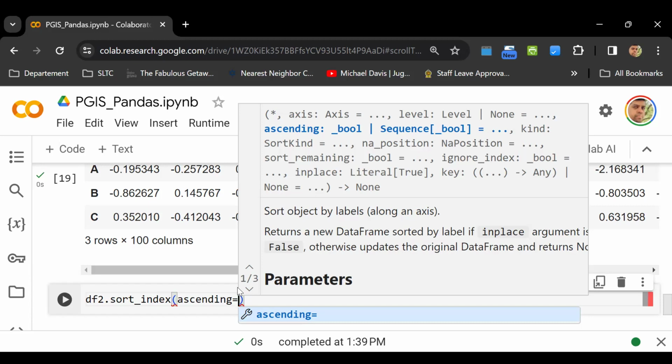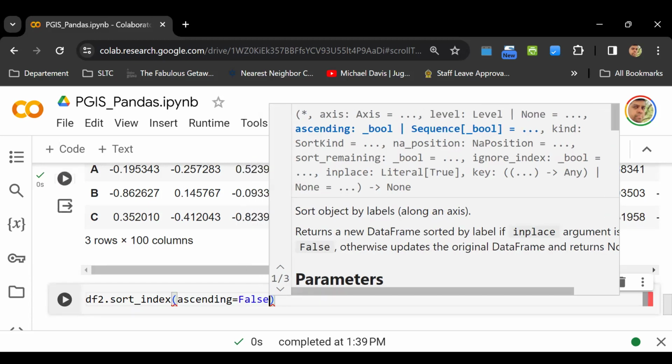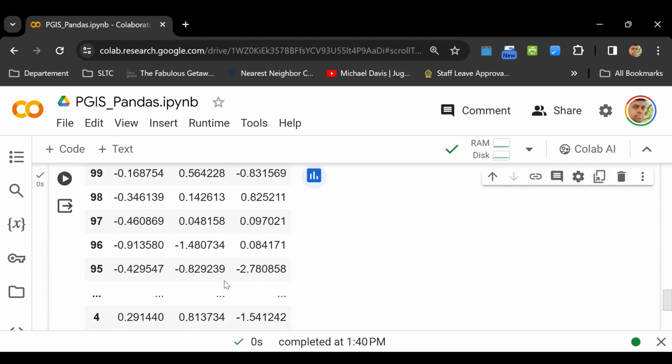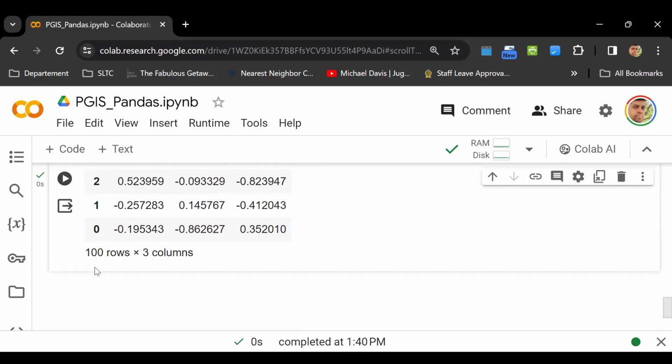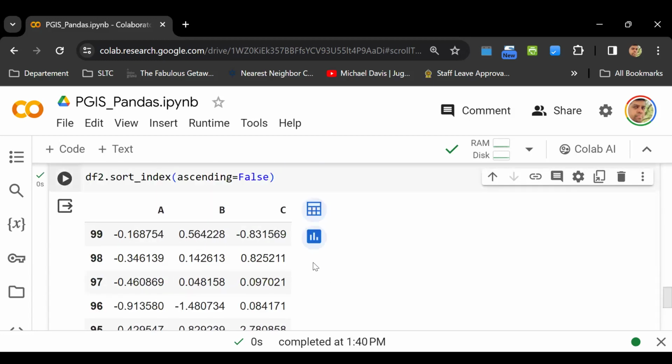So let's sort based on the index in the other direction. That means we will say ascending=False. What do you mean by ascending false? Now you should see we have 100 as the first record, then 99, 97, 95. The last one will be the first record.